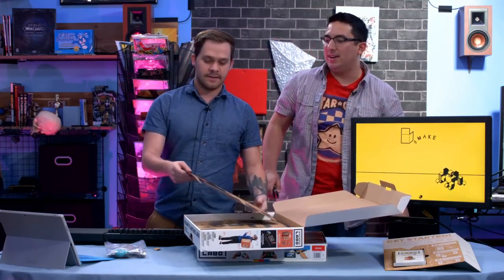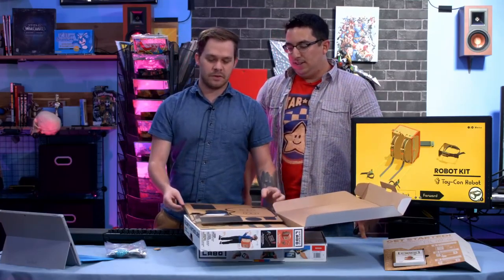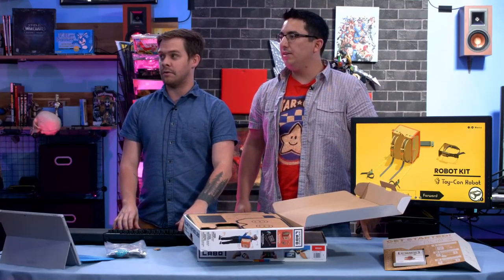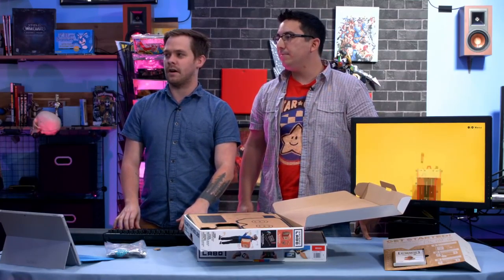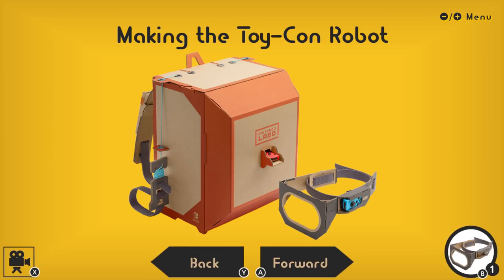Okay, I'm going to guess that these pieces are next. But we could also be doing the Lego system where they combine a bunch of pieces together that you don't need at the same time. That way searching is part of the fun. Yeah, I agree too. Let's see though. That is part of the fun.